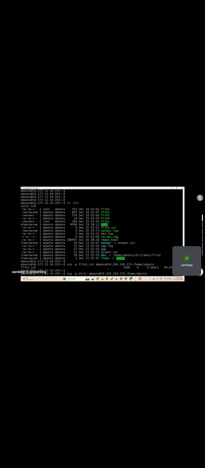SCP is basically secure copy, with preserve mode using -p, and it copies this directory into server 2, with Ubuntu as user, the public IP of server 2 and the path of server 2. According to that, you can modify this command, and you can modify this path as well. Okay, let's run this.